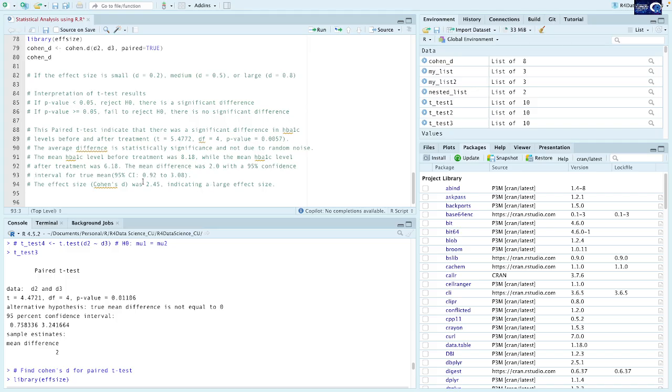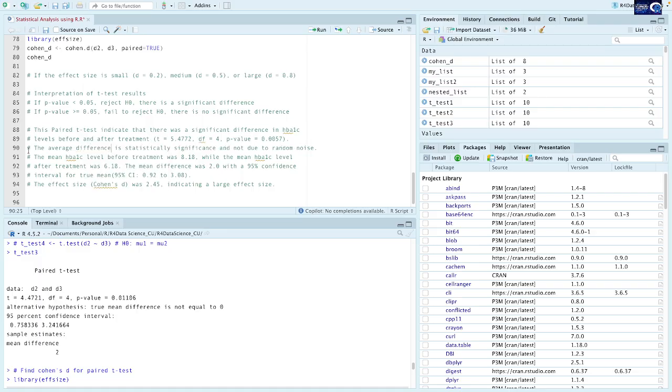Okay, 95%. Okay, so this much should be there in your interpretation. So for this paired t-test, it indicates that there was a significant difference in the HbA1c level before and after treatment, and you have to mention these values here, because on the basis of these three values we are interpreting this statement. Okay, we are interpreting this statement, or we are concluding to this statement.